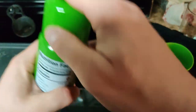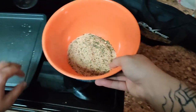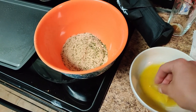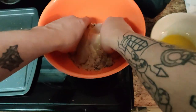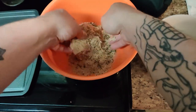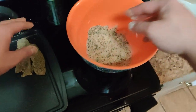All right, now we'll quickly go through and I'll show you guys. I'm not going to show you every single dip, but I'll show you one or two. Our fish, it's patted dry. Dip it in the butter. There we go. Dip it in our bread mixture, and there we go. From there, straight to the pan. We'll just repeat this process for all of them. Look at that.